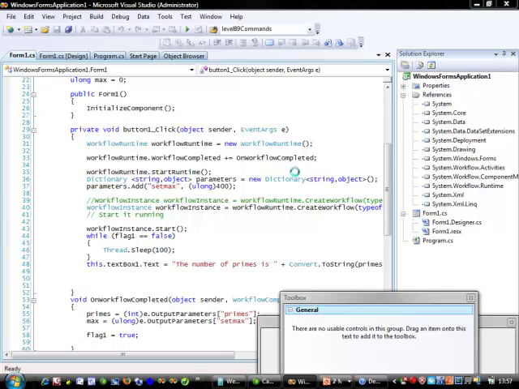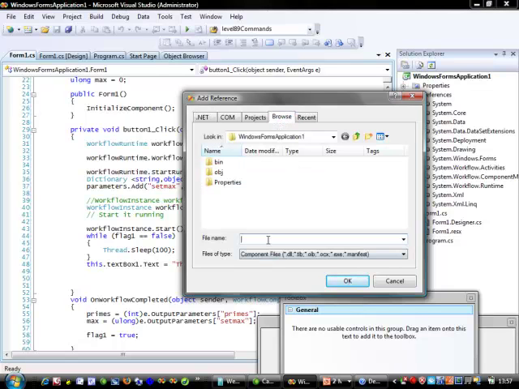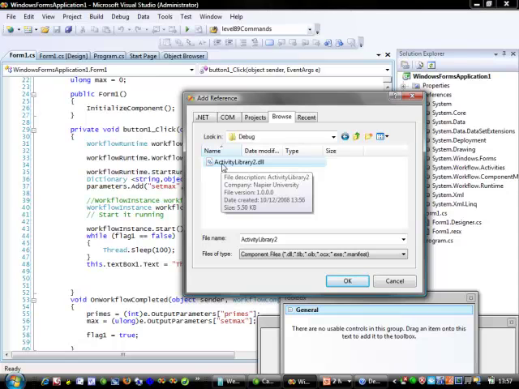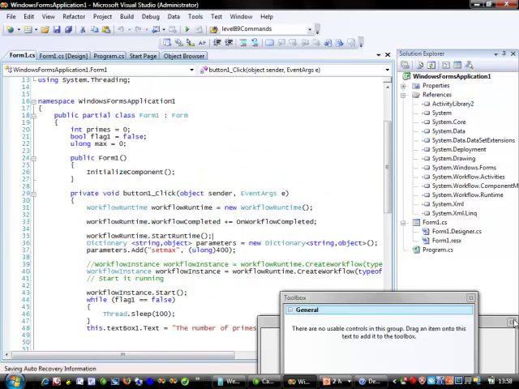and then we can either include a standard .NET component, or we can include our own DLL. It just takes a little minute, and we'll actually browse for it. We'll go to the place where our DLL is, and there it is. So the advantage with this is it'll take that DLL and place it beside the exe that we have. It also allows us to view any of the elements inside the workflow.